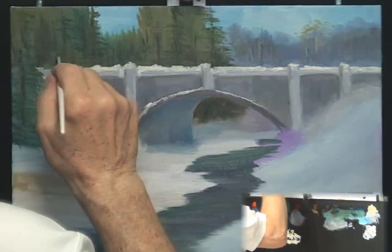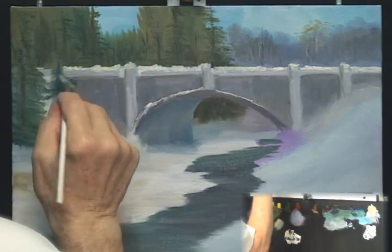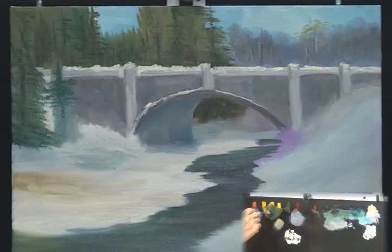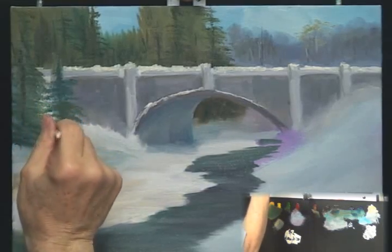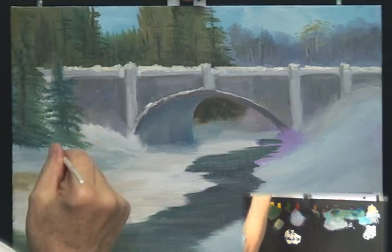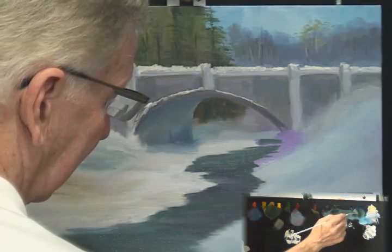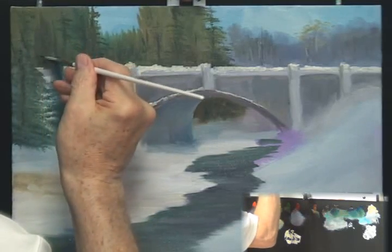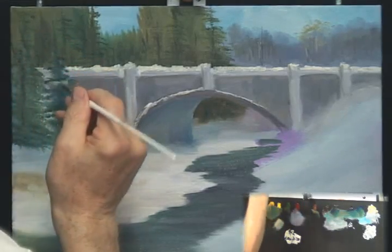using some phthalo blue. My green, a little bit of brown, a little ochre. So let's see how that's going to look. I may have to make it darker than what's behind it just to get it to stand out. These contrast has to be there, or you're losing the object.